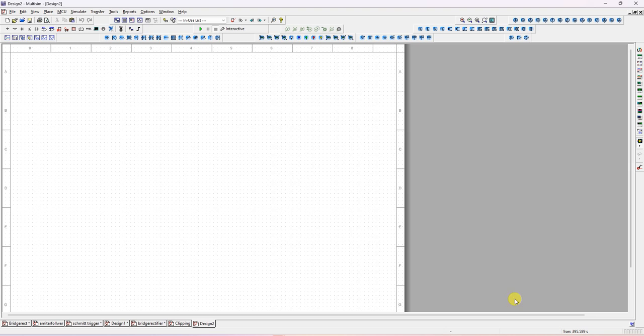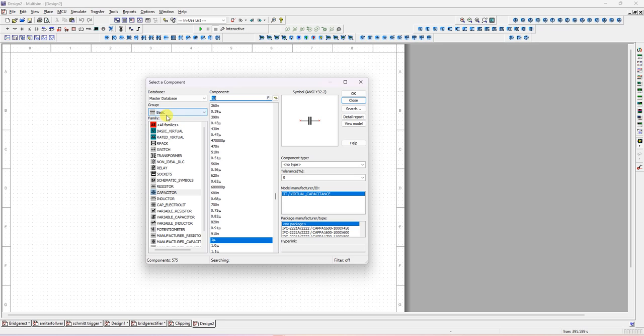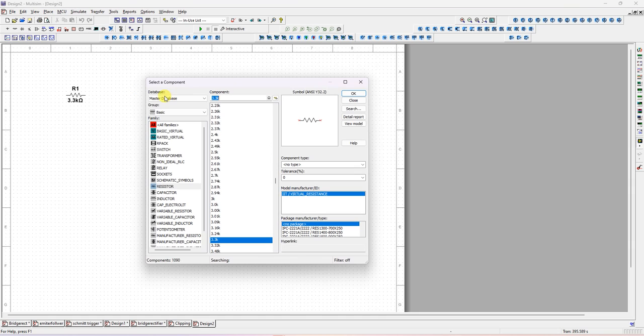So I'm going to place one resistor. Go to place component. In the group, it is in the basic. So in the basic, resistor is there. You select, you click on 3.3K or you can click on 1K in place and double click and you can change the value to any desired value. So I directly selected this. 3.3K is selected. Now I want one diode.